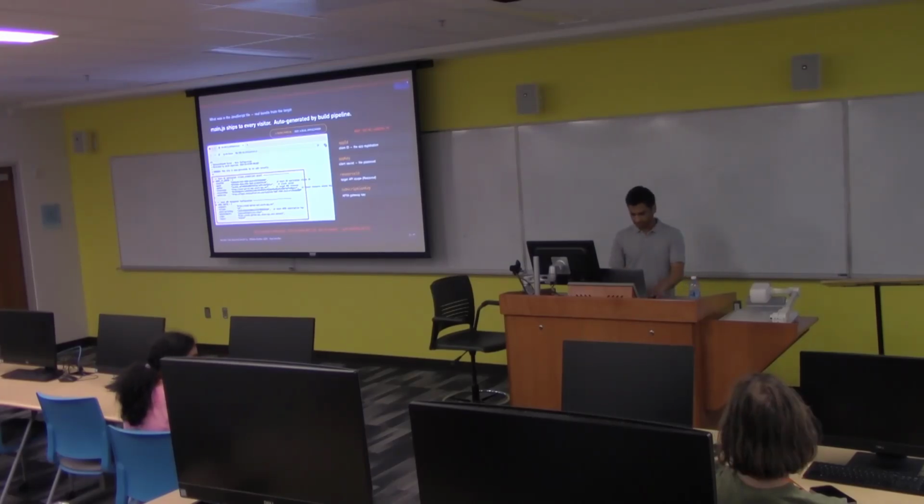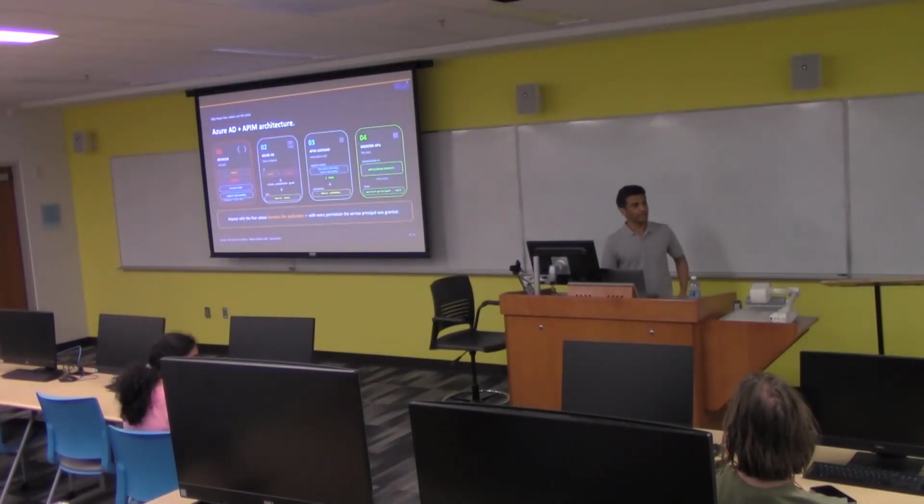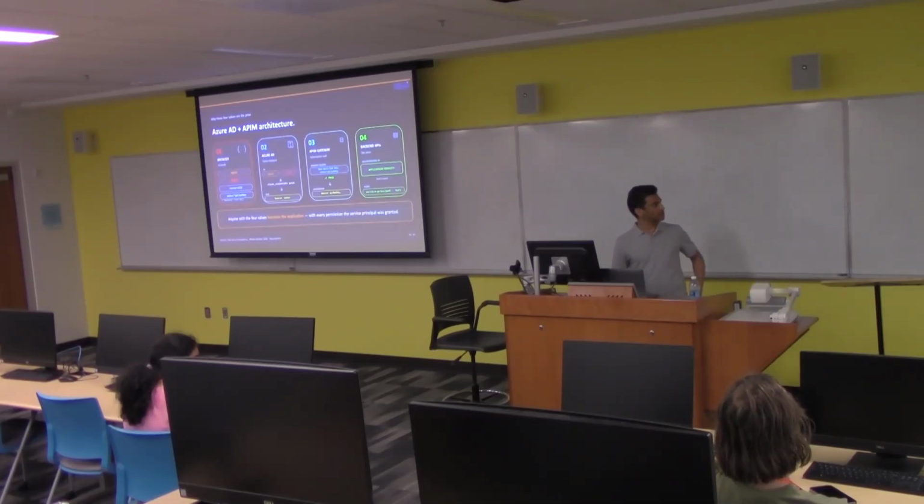Let's see that. This is the Azure AD and API Management architecture, and how exploitation chain one started. The browser holds the JavaScript bundle, and we have seen all four values it has: app ID, app key, resource, and subscription key. That's all anyone needs. So I started reading the JavaScript bundle and crafted a request to call the Azure AD token endpoint with the app ID and app key.